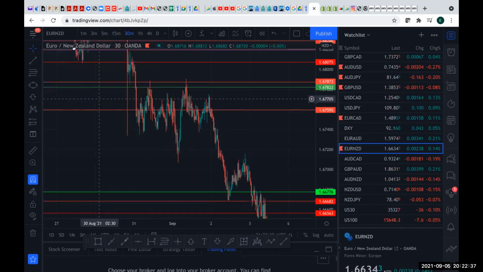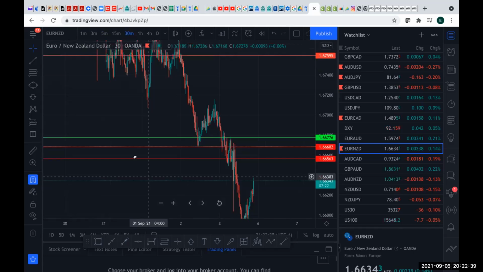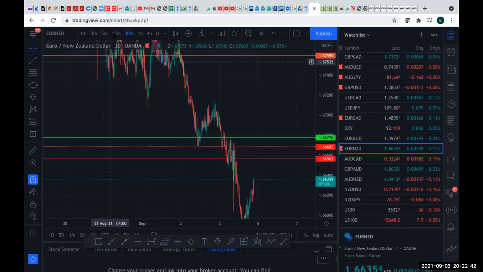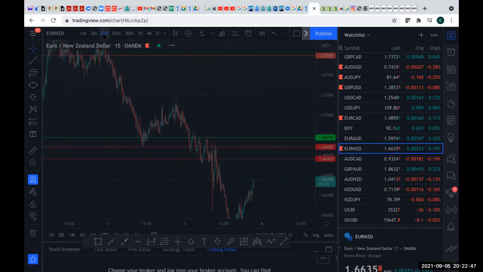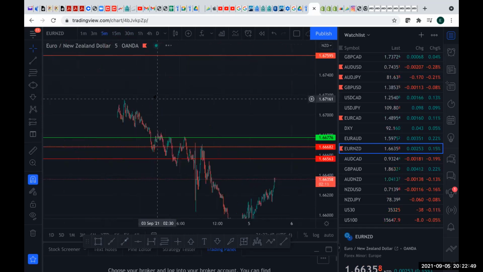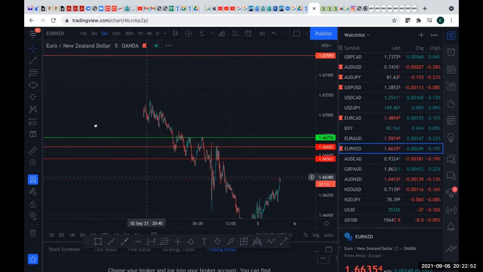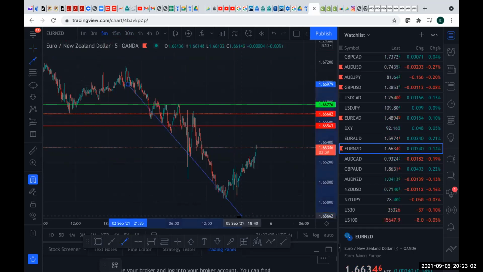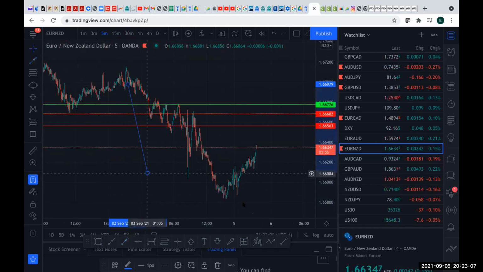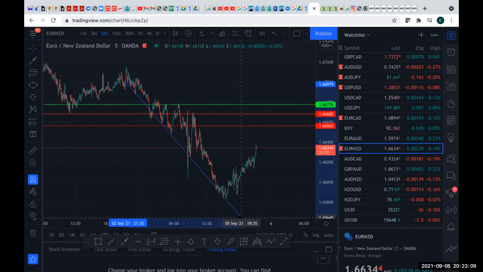All right, but I don't like drawing my trend lines on the 30-minute chart because when they go to the 5, sometimes it doesn't look right. So I like doing it on the 5-minute chart. It's going back down. Okay, and again, trend lines ain't got to be pretty, just how you do it is cool. Try to make at least 3 points of contact, and I always like to extend them out beyond the market or the candles. That way, when the market comes back into that pattern, I can see it, and I ain't got to keep moving it. Okay, so that's my downtrend.